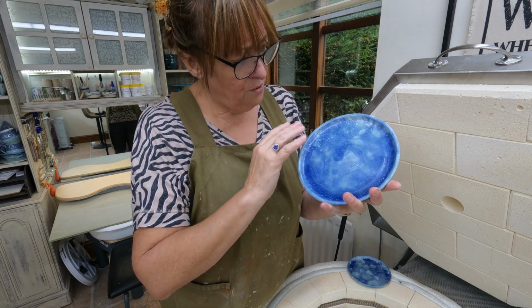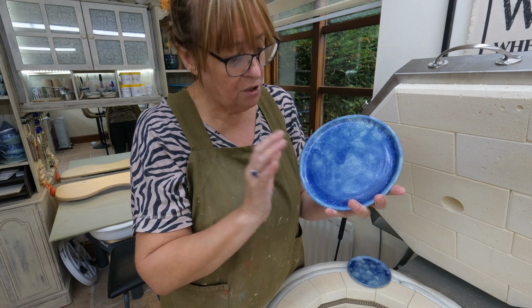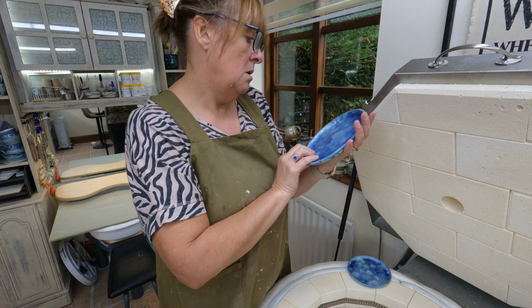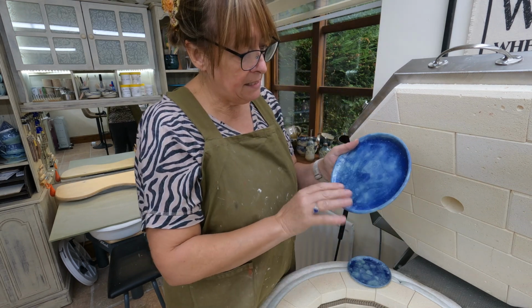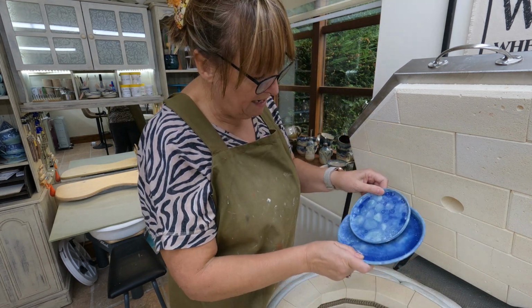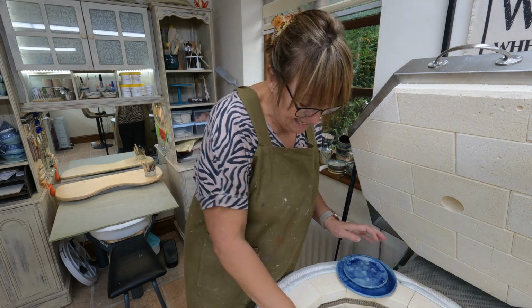I did do two colours, so I put jade underneath and then a blue Stroke and Coat over the top. But what I might do, maybe I'll see if I put some white bubbles over the top of it, and then it needs some gloss on it. But I'm just playing around. Wasn't as easy as it looked on YouTube. And then here, okay.